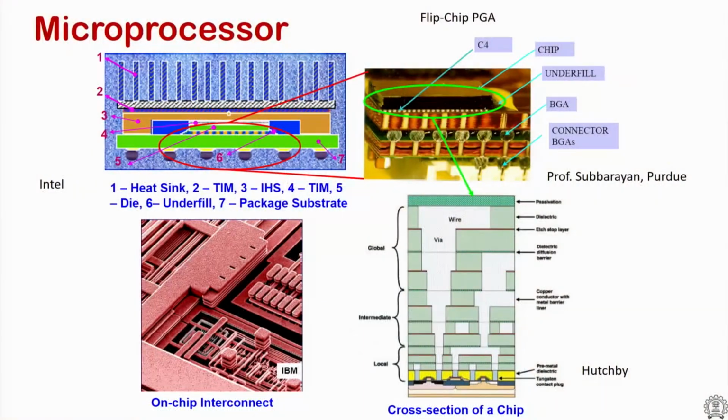When you're stepping down the voltage, the current that actually runs through these systems goes very high. At the die level, one could even see up to 200 to 400 amps of DC current running through these processors. So these solder balls provide electrical communication, or power is being delivered through these solder balls to these processors. And what you see as number 7 is what is called the package substrate, often referred to as motherboard. This substrate is often connected to a motherboard through those solder balls. So this is how we see it.